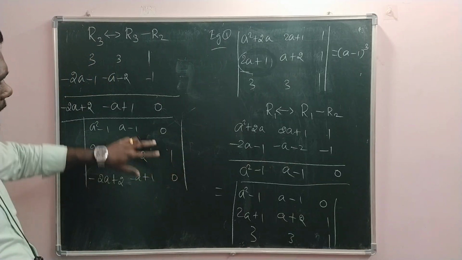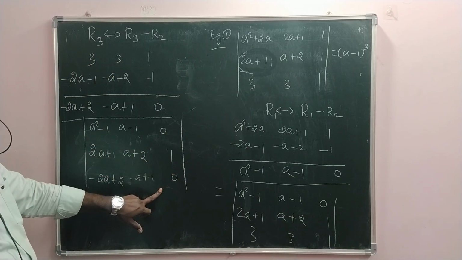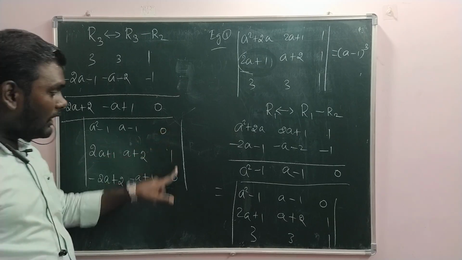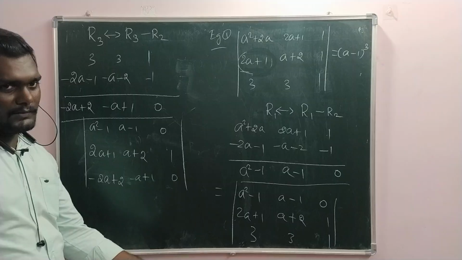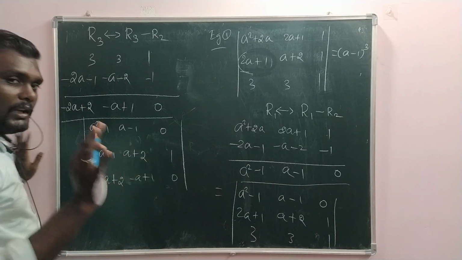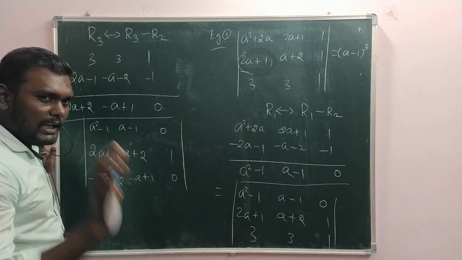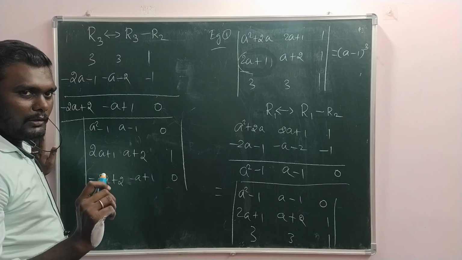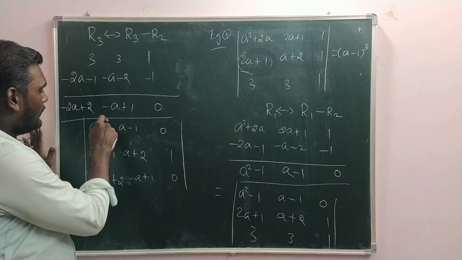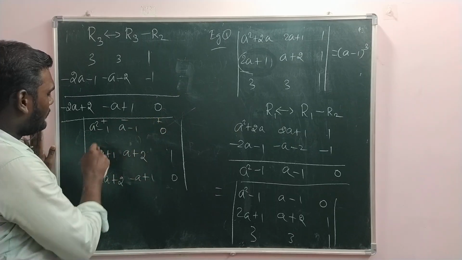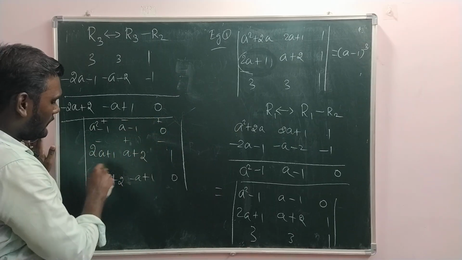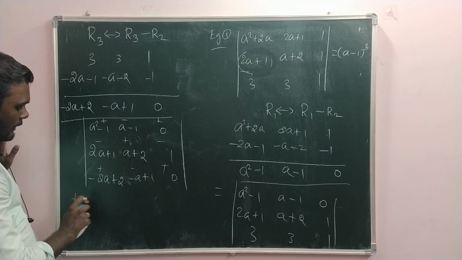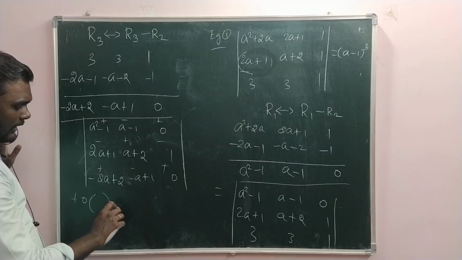Okay. Now you see, I made two elements of a column 0. Now one element remains. If I take the determinant along this column, this should be easy because two elements are 0. But while taking the determinant, we should be really aware of the sign of the cofactor. For this, I told you a shortcut, remember: positive, negative, positive, negative, positive, negative, positive, negative, positive. Now plus 0 into something you should write, whatever it is, don't care.